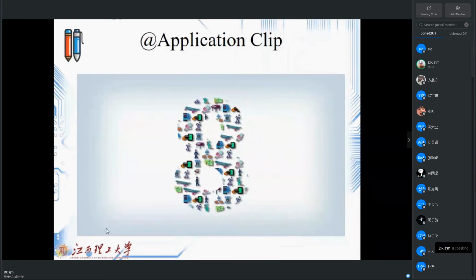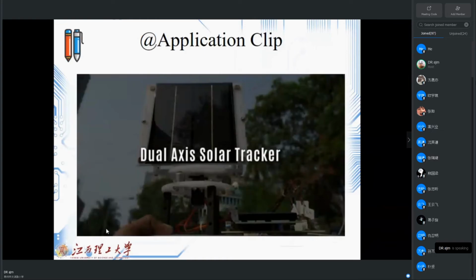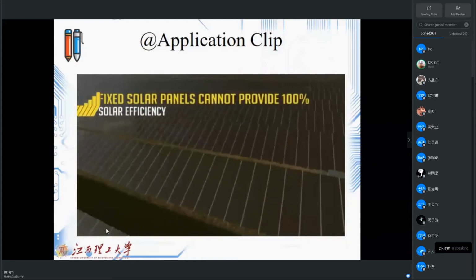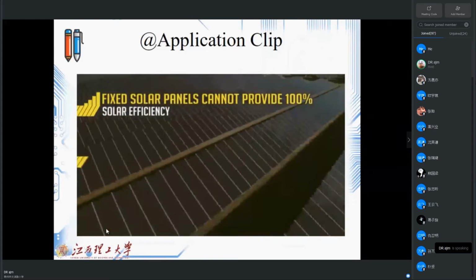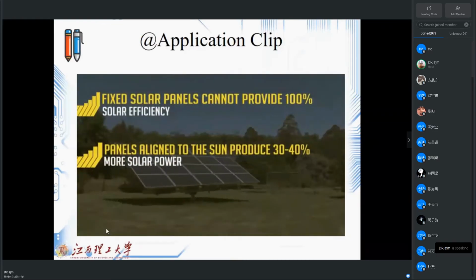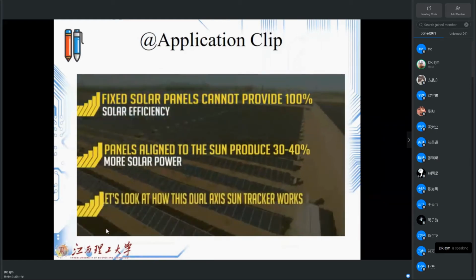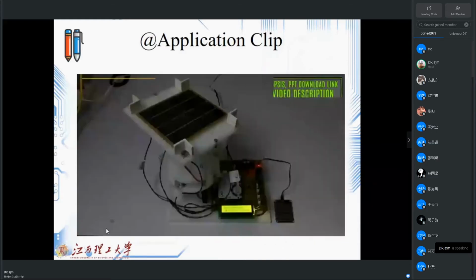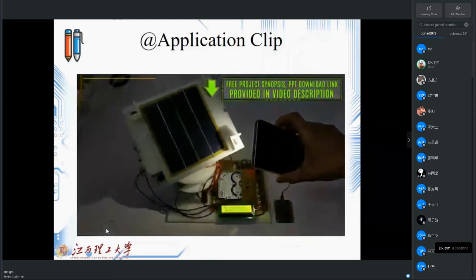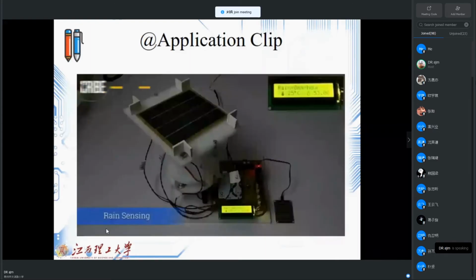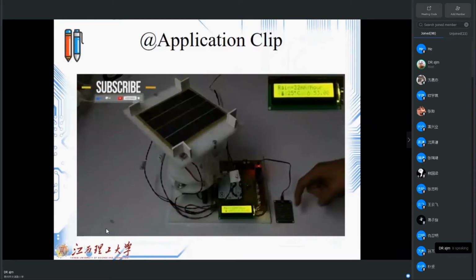Number 8 is a dual axis solar tracker, which is very useful for energy monitoring, or also as a new method of energy. Changing and tracking the place of the sun is what this tracker helps with. Simply, you can make it with an LCD and some servo motors, which I will teach you even later. Here, as you can see, they have some assembly and they can do it.